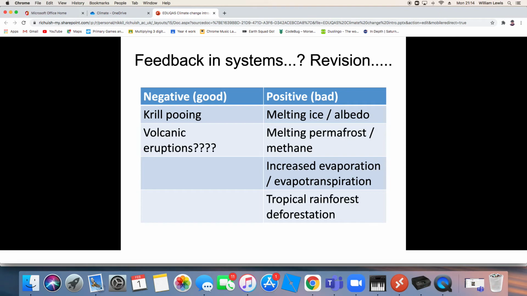Now, krill pooing. This came up in the carbon cycle, and basically krill is pretty much the bottom of most food chains in the ocean. And because of that, krill tend to hide away where they're not quite so obvious, but they swim up to eat plankton near the surface of the ocean once a day. They would then swim back down and poo. And what they're basically doing is they're storing carbon at the bottom of the ocean, which is excellent.